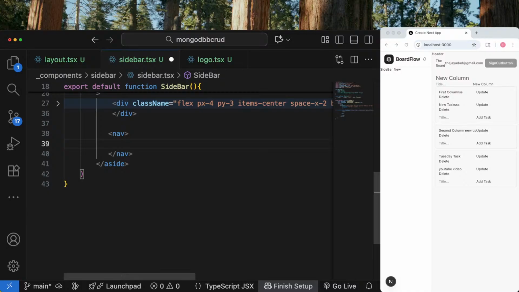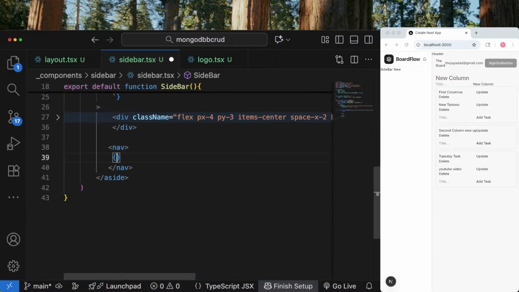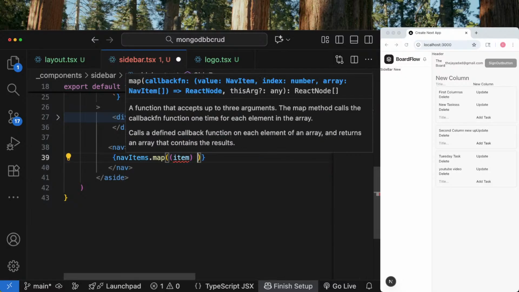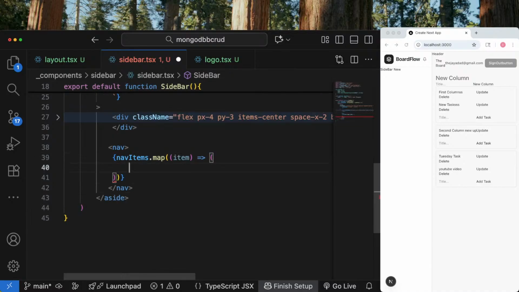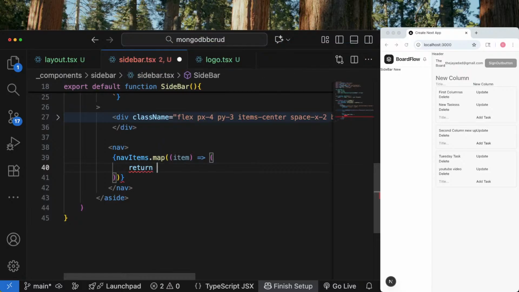are links. So first thing we'll do is map over the nav item array, because we don't want to hard code these. We want to be able to expand and scale this without any delay or any issues. So we'll go nav items.map. And for each of them, we're going to just give them a name of item. And then now we'll want to return something after we've rendered each of the nav items, or we've looped through them.